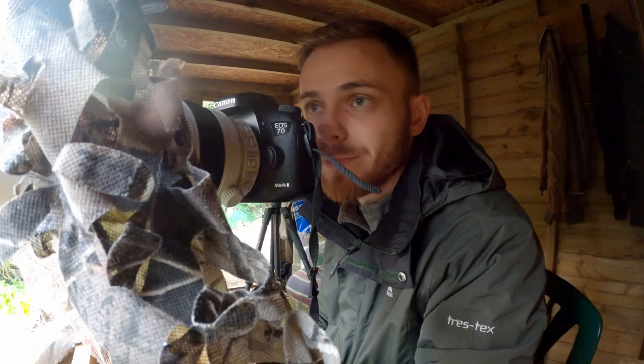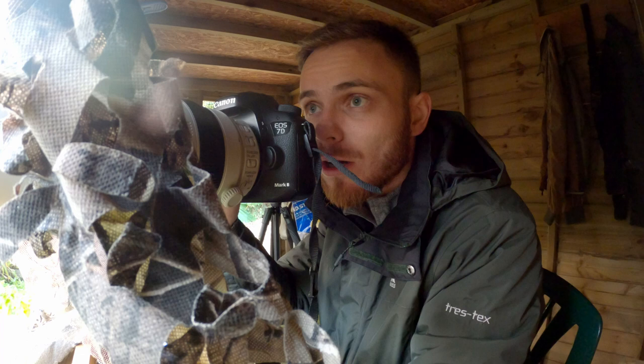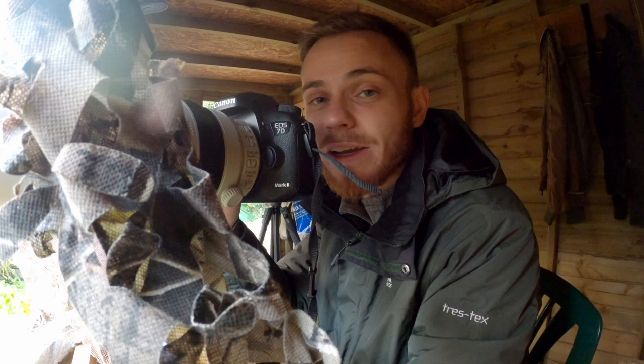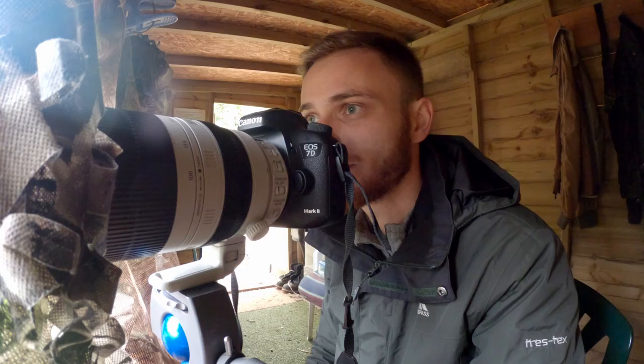Okay, so I've been waiting here for about an hour now, and I've heard the kingfisher, but there's been no visual sightings yet. So even though I'm in a hide for kingfishers, it's still, unsurprisingly, a very elusive bird. I think it's time to get myself a cup of tea.